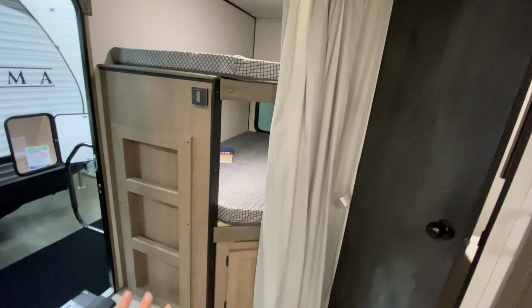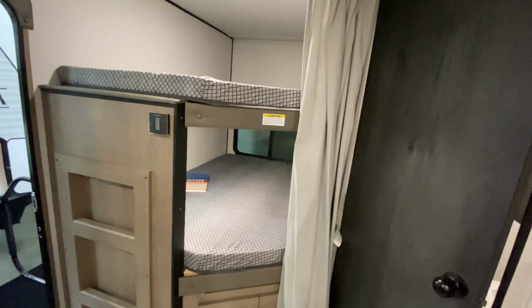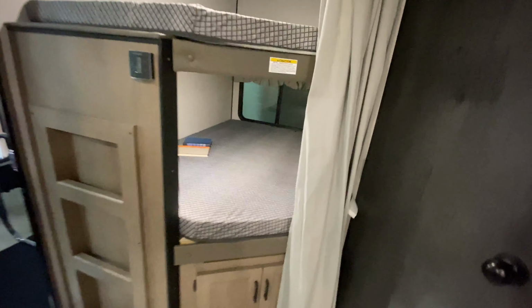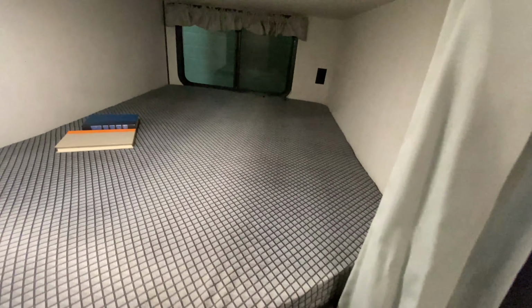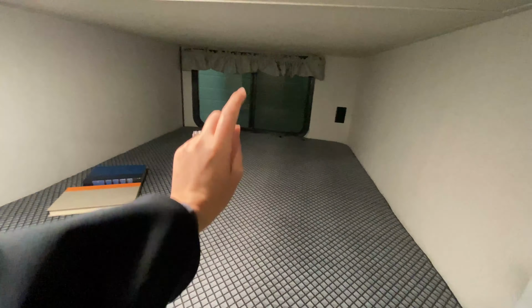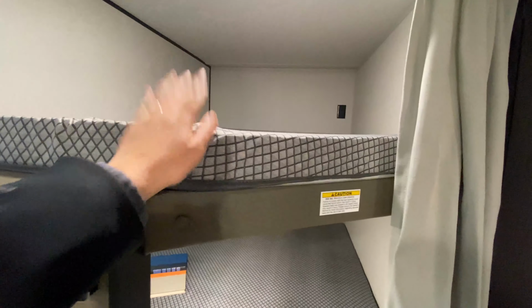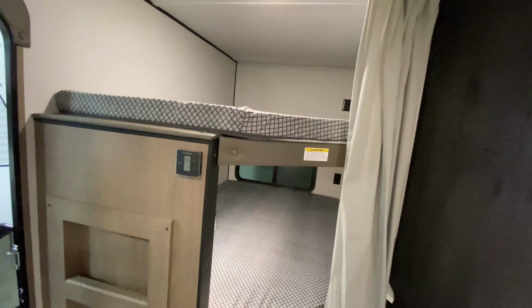Immediately to your left is a couple sets of bunks. You actually have a privacy curtain, so if you did want to have a couple guests stay or your kids stay, they can close that off, have a fun movie night on their iPads and laptops and stuff. But you do have storage underneath this bunk, and it's pretty wide, and there's also a window over there plus an outlet. And then the one up above actually rates for 300 pounds, so a full-size adult can actually sleep up there as well.